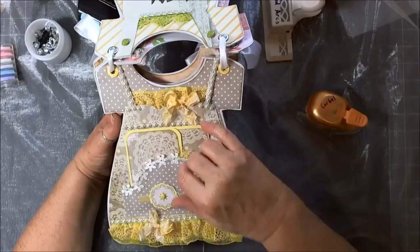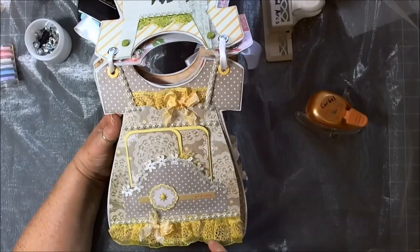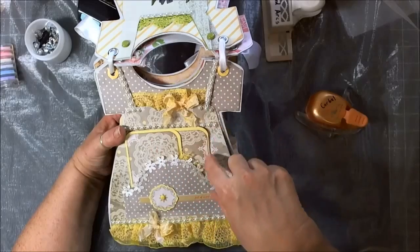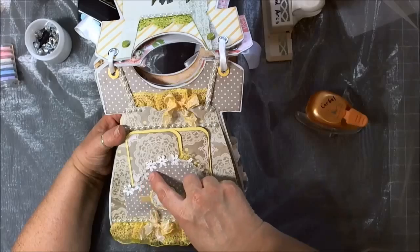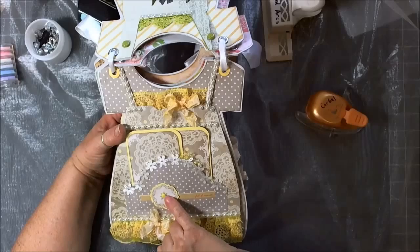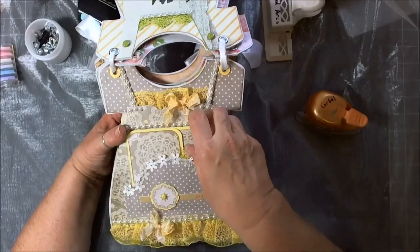This lace is a wire trim lace, and so I cut a quarter of an inch off and stuffed it and pleated it back behind. This is a grosgrain ribbon, the flatback pearls again, that little daisy lace that I had. This I cut out from the paper, backed it with the yellow, and put a yellow brad in it. It says full of surprises here.